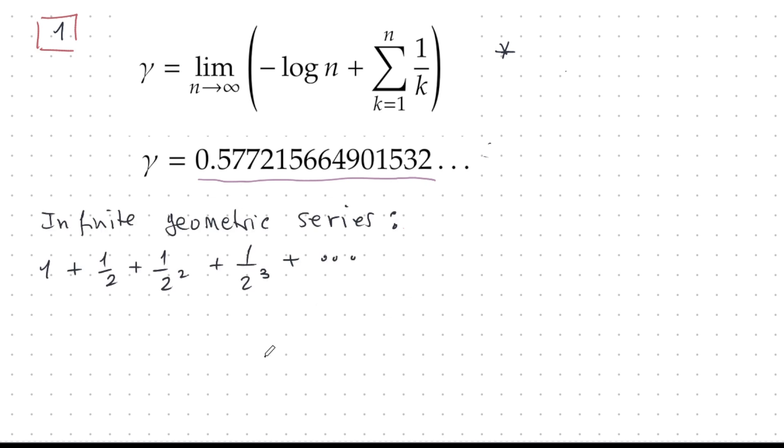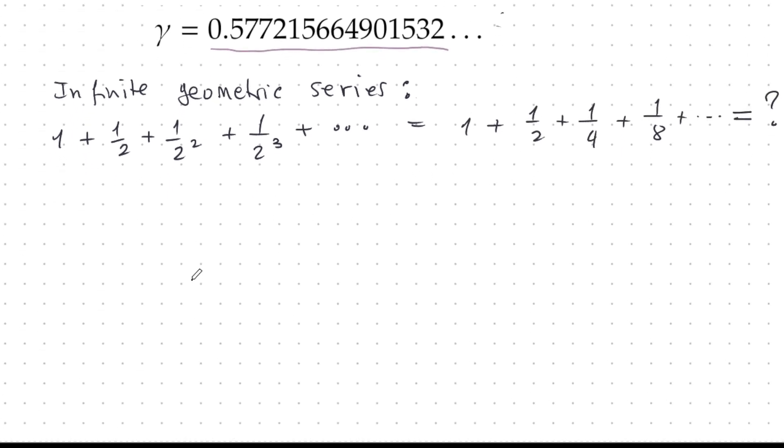First, let's look at the infinite geometric series: 1 plus 1 half plus 1 over 2 squared plus 1 over 2 cubed. We can write it like this. 1, 1 half plus 1 fourth plus 1 eighth and so on. The obvious question is, does this amount to something? Does this have a sum or does it go off to infinity? And as you know, it does have a sum. So the question we're trying to answer here is, does this thing, k is 1 to infinity, 1 over 2^(k minus 1), does this equal to something that's not infinity?